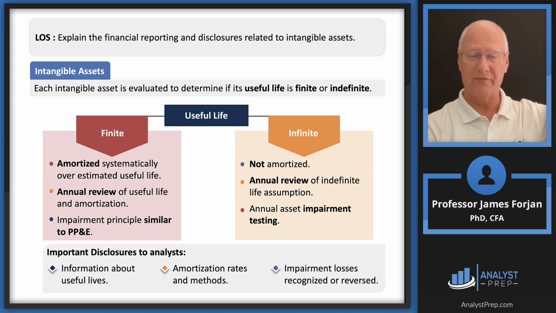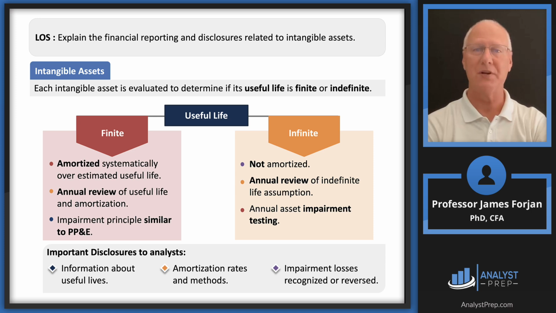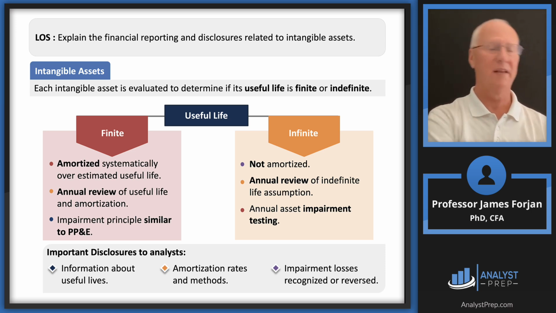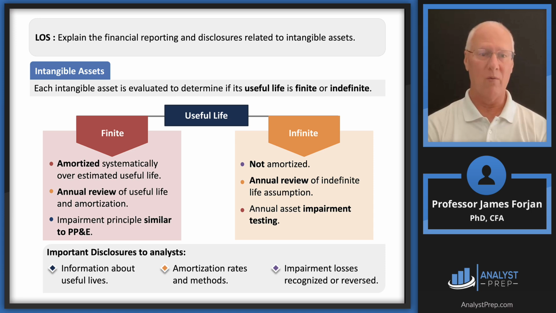Now, that's a depreciation on your physical car, but it's not the same depreciation that occurs in businesses, because look, my truck, my cement truck, even though it might be 5 or 10 years old, it may still be able to deliver, because I have maintained it, it may still be able to deliver the same amount of concrete that it did 5 or 10 years ago. So what we have is this impairment principle for property, plant, and equipment. And so the amortization thing for these finite useful life intangible assets is very, very similar. We say something like, okay, Jim, is your truck worth more or is it worth less? So we can impair it.